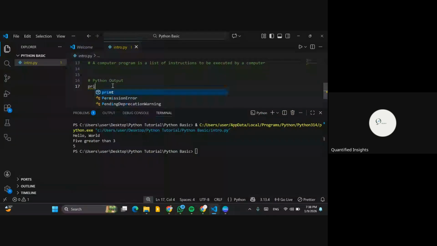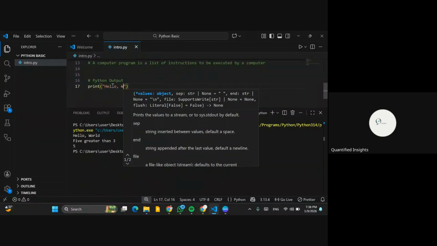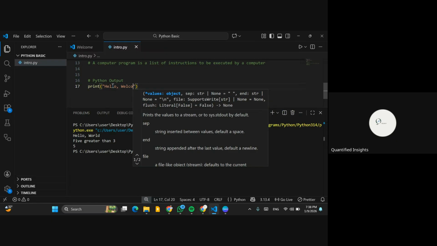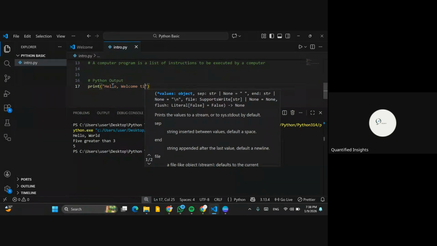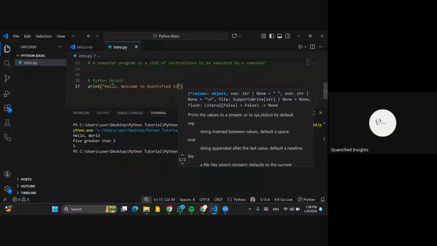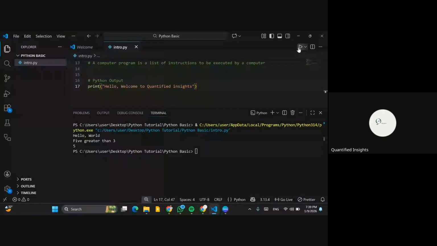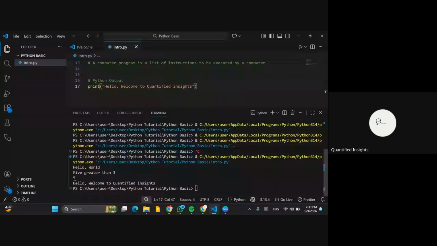I'll just say print, hello, welcome to Quantified Insight. This is very simple. You can see that is the output statement. You are seeing that on the terminal. That is how to output a statement.